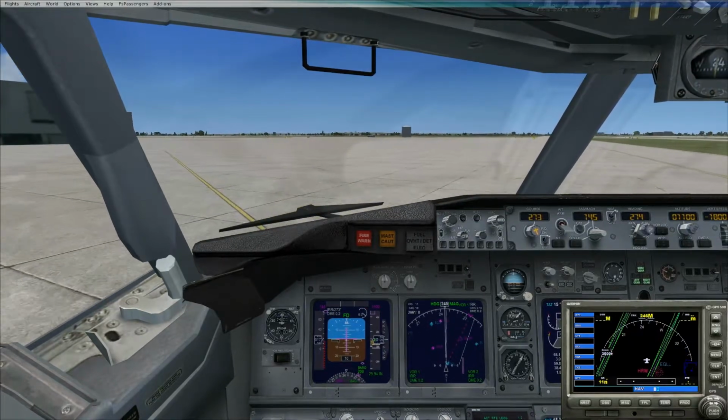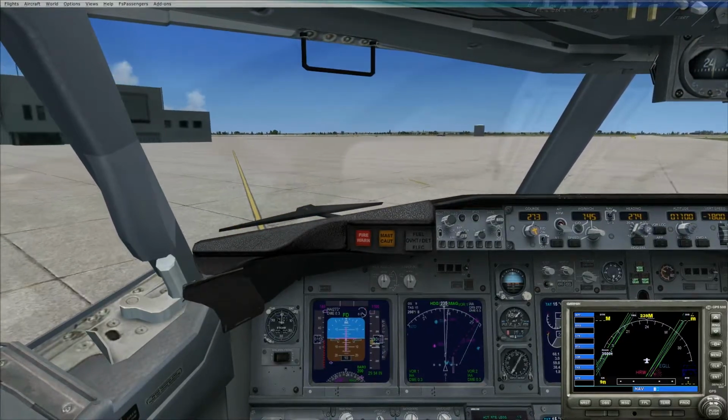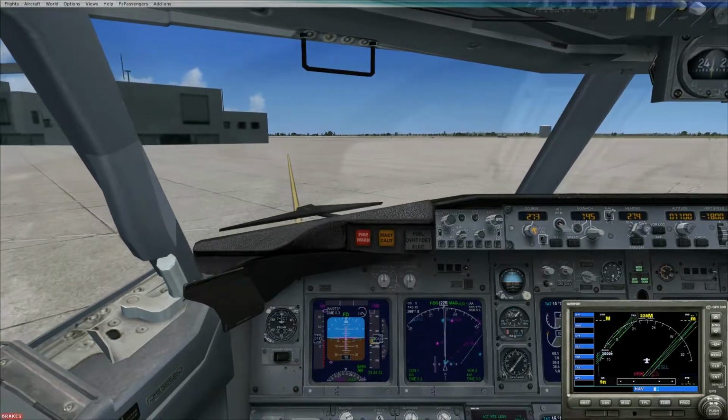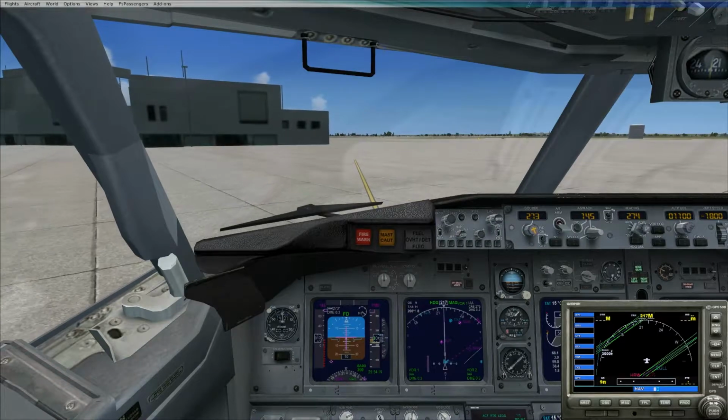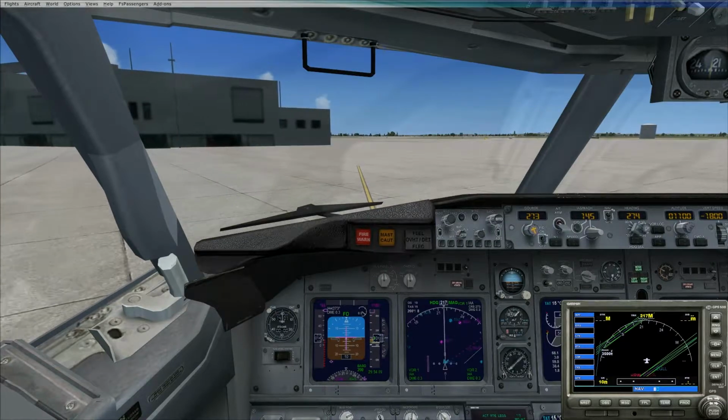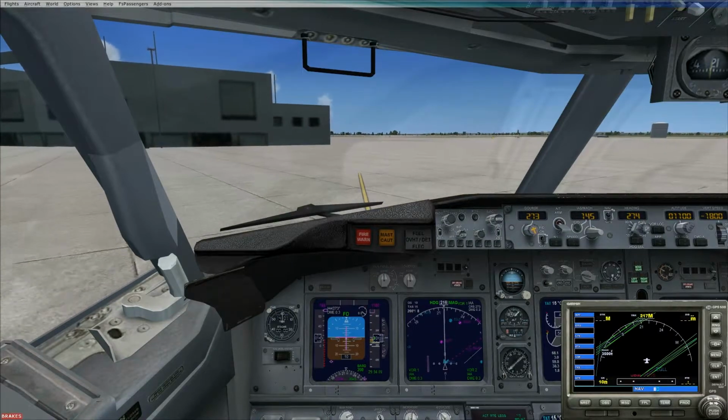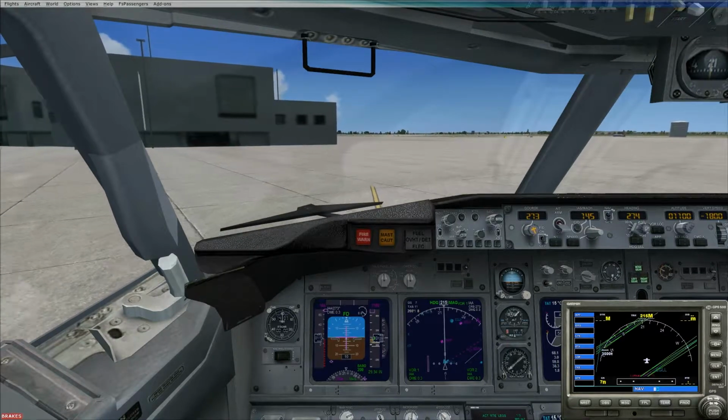Looks like I chose a gate without knowing, so I thought I could go here. As long as it's a gate, it's fine. No, my speed brake is not armed, my friend. I thought I turned it off.